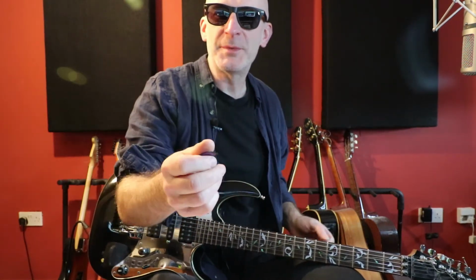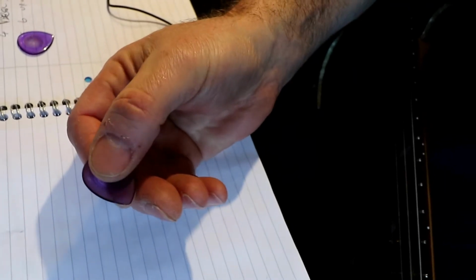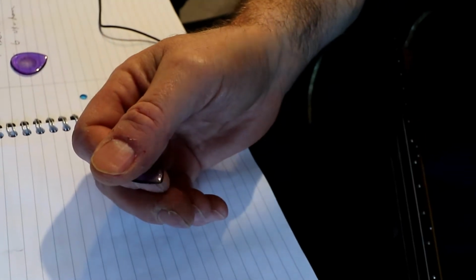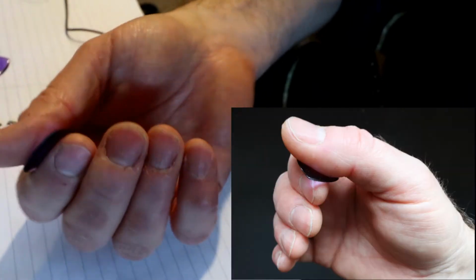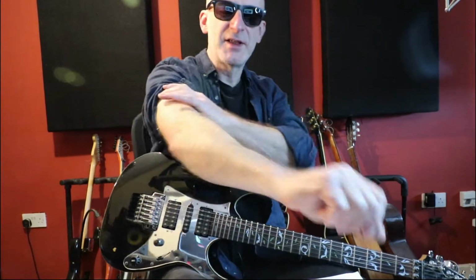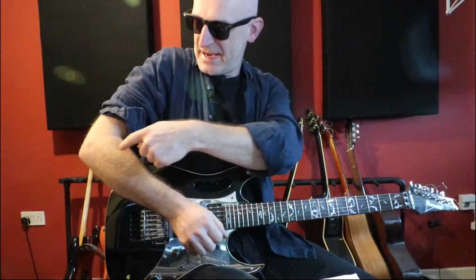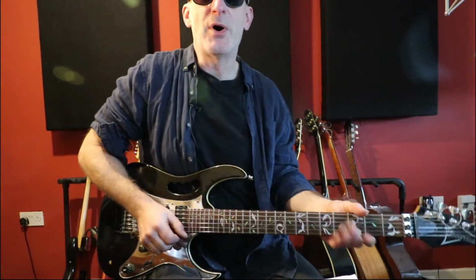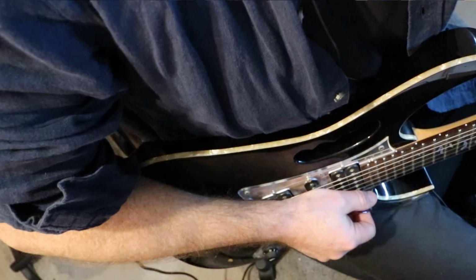So, holding the pick, first thing we need to do is to place it in the hand properly. Watch. It sits on the side of my index finger like that. Then my thumb goes on top and I hold it in my hand lightly between that part of my thumb and my index finger. Forearm is the next thing. That needs to be a straight line all the way down there, right to your thumb. And if you look at it from above, from where you're sitting, it should look something like that.